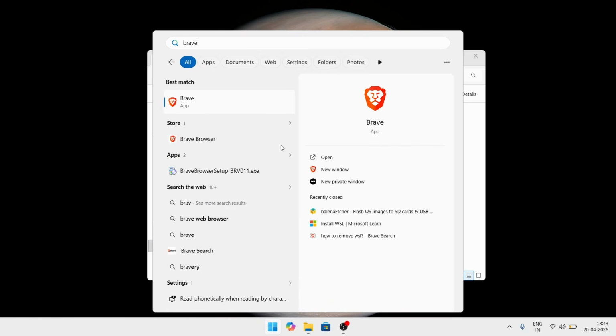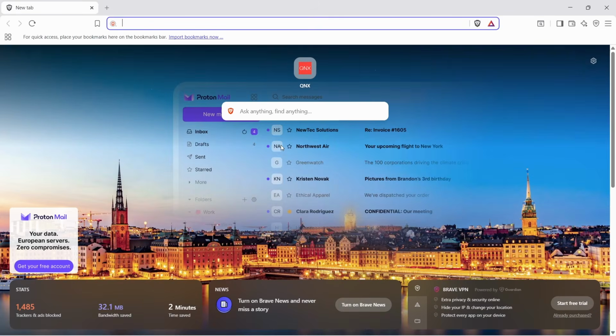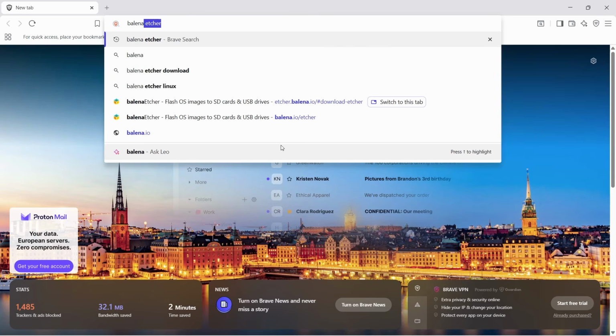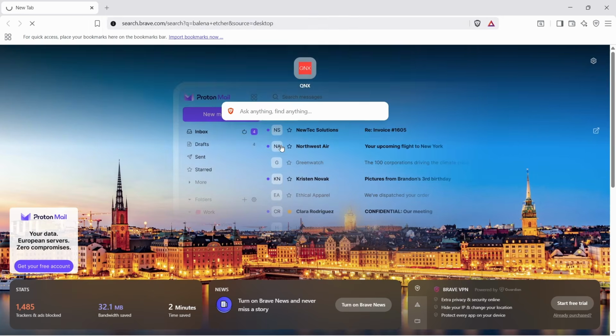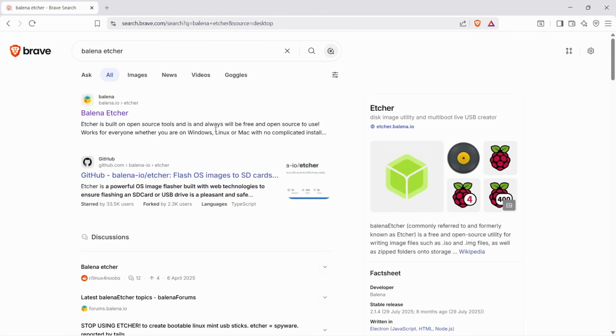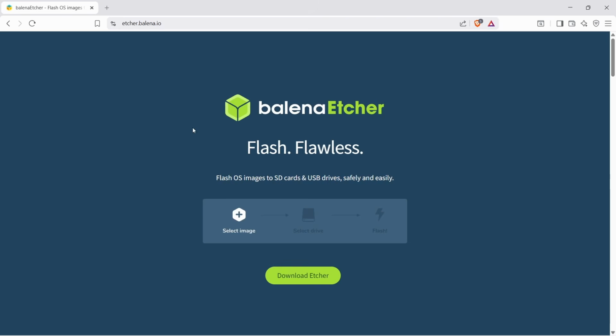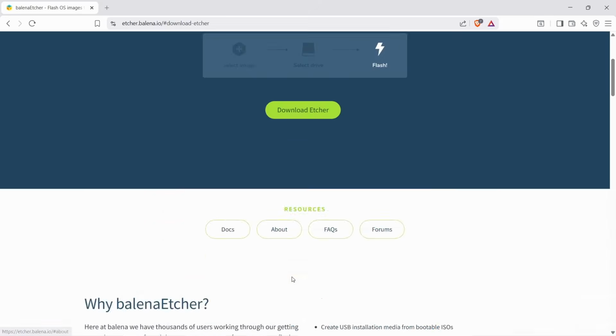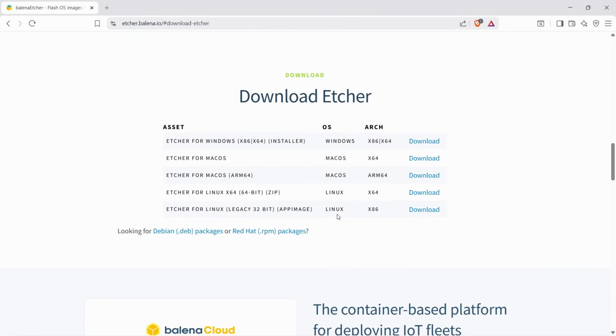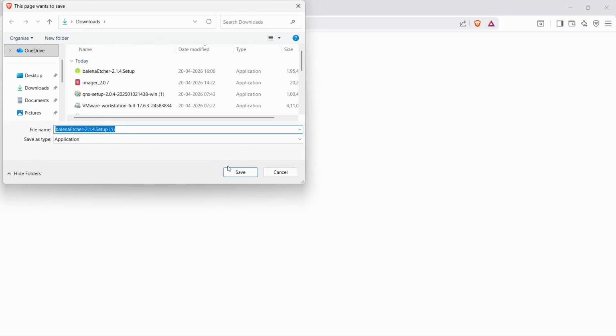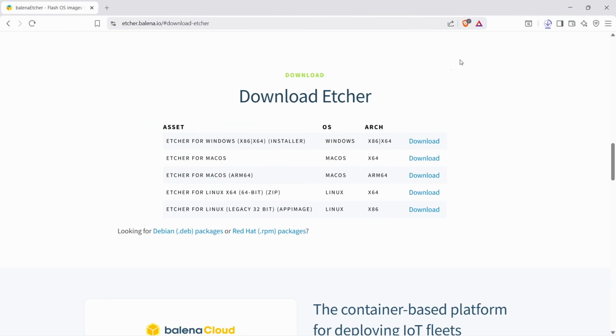Next step, to flash this, we're going to use Balena Etcher. So open up the web browser and search for Balena Etcher. Using the first website link, you can download Balena Etcher. So go down and install for Windows. After it's installed, run the exe.